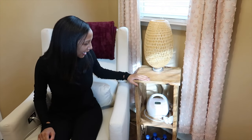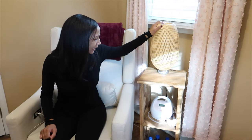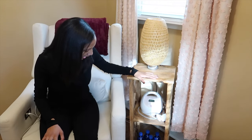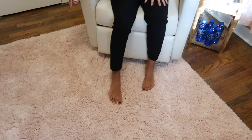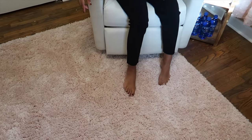Over here we have a side table for the chair. We got this lamp from Ikea and this table from TJ Maxx Home Goods. On it we have my pump and some water — pumping and breastfeeding in general is very thirsty work, so I've got to always make sure I have water on deck. We also have this fluffy pink rug from Ikea — super cozy. Even the dog loves to come and lay on it.